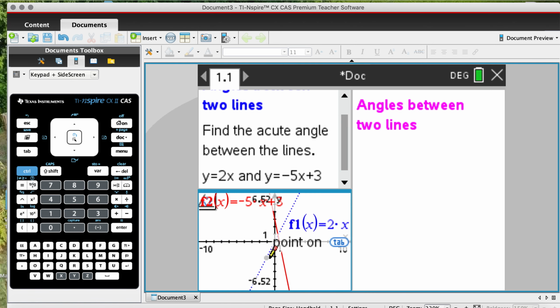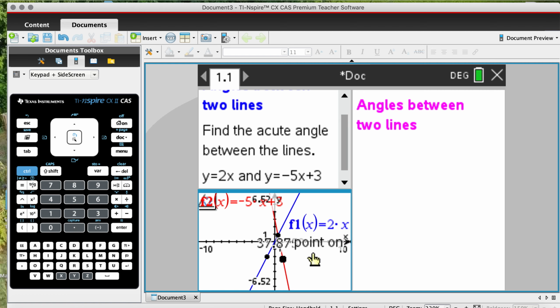Once you've done that, you should return back to this graph page with the little pencil icon. So what you need to do is click on 3 points. One will be on F1. The second point will be the intersection point between F1 and F2. And the third point must be on F2. So let's do this in clockwise direction. My first point will be on the blue line, which is F1. My second point will be the intersection point between F1 and F2. Click. And my third point will be a point on F2.